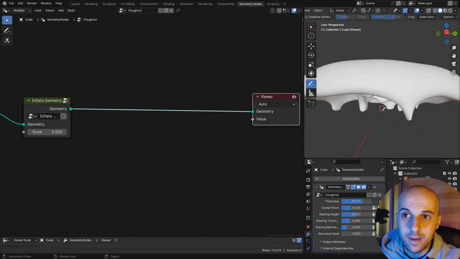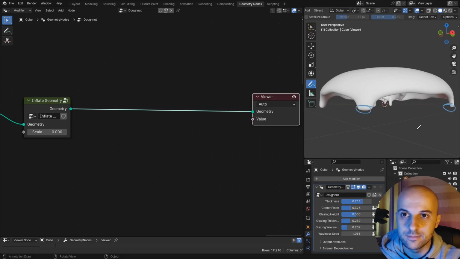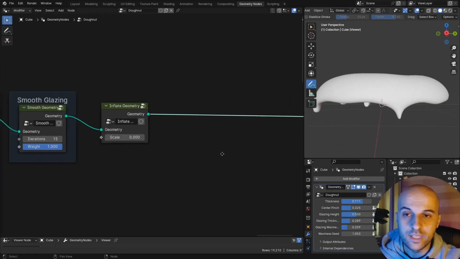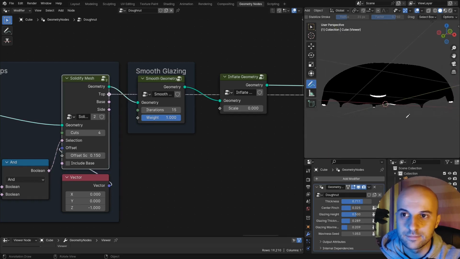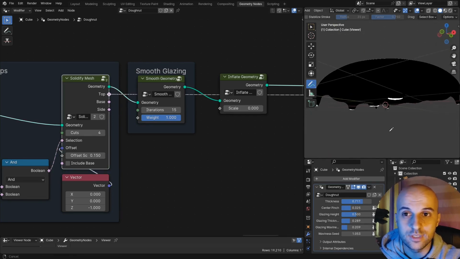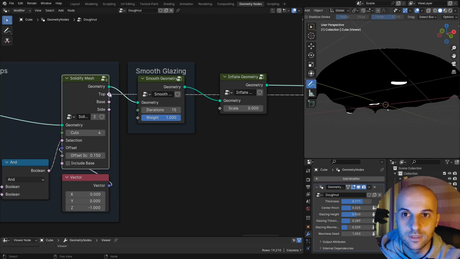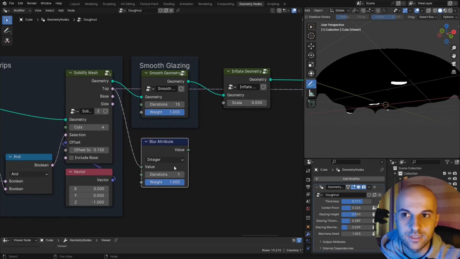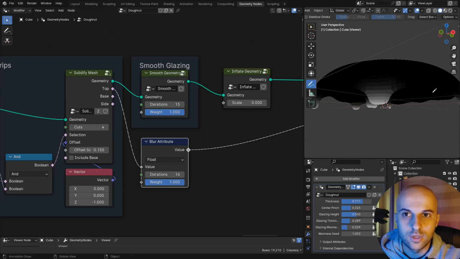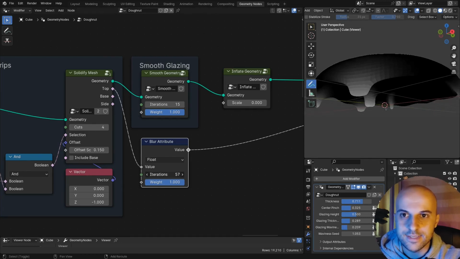Now we need a map for the bottom of the drips. We can utilize the top selection from our solidify, and then we can smooth this selection up the droplet with a blur node. Make sure this blur node is set to float. Looking like this, I'd say about 50 iterations.